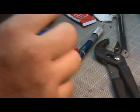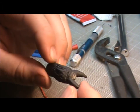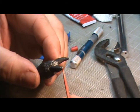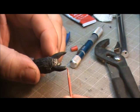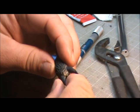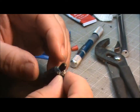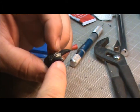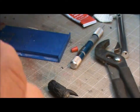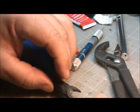All right guys, welcome back. I'm doing some more work on the fly. I'm prepping the claw — the paw, the claw, whatever you want to call it — to get it ready to be attached to our figure. What I realized is the tip here is broken off. I'm not sure if it came that way or if it got broken when it's been moved around on my bench. Either way, we've got a broken claw, so I want to try to repair this.